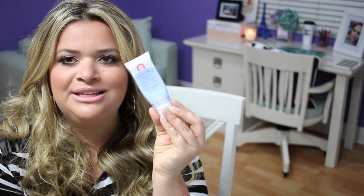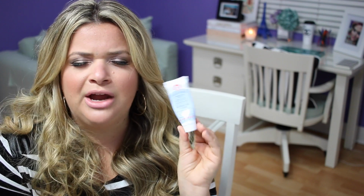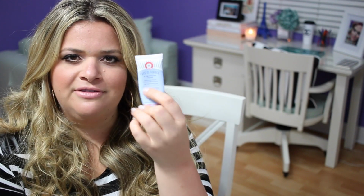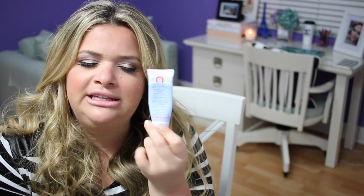Another product that I used up also from that First Aid Beauty brand is the face cleanser. This was a deluxe sample that I received, and I really liked it. It has an antioxidant booster. It says it removes surface oils, makeup, dirt, safe for sensitive skin. I really liked it, and it's definitely one that I would buy the full size when I run out of my Origins Checks and Balances. This is definitely the next one that I'm gonna try out because I really like this sample. I used it for a little bit over a week is what this lasted. These deluxe samples are just the best. You can try so many new products, and this is one that I will be repurchasing.